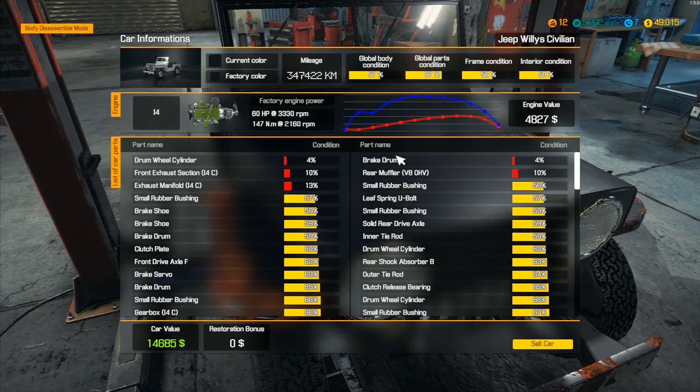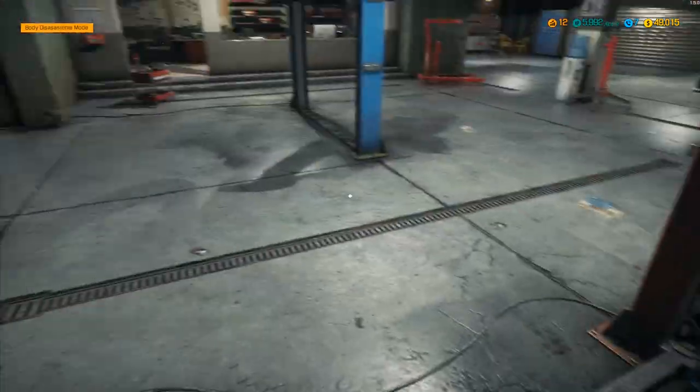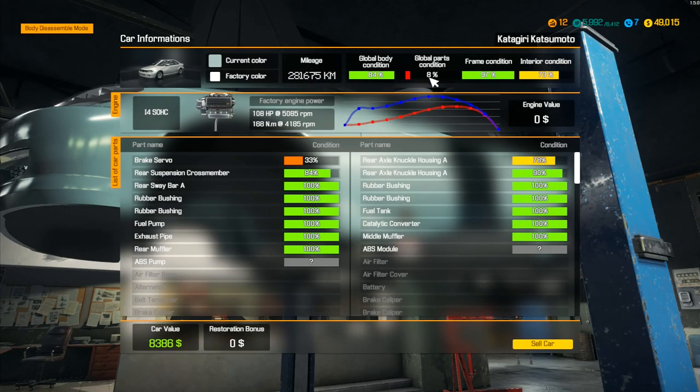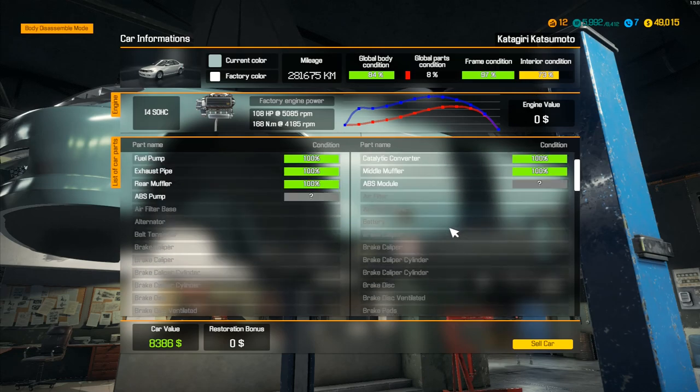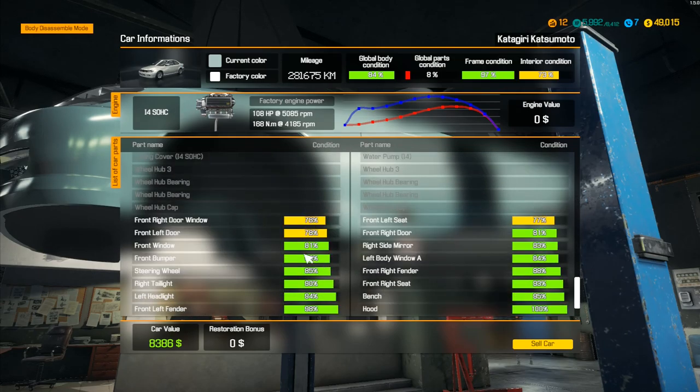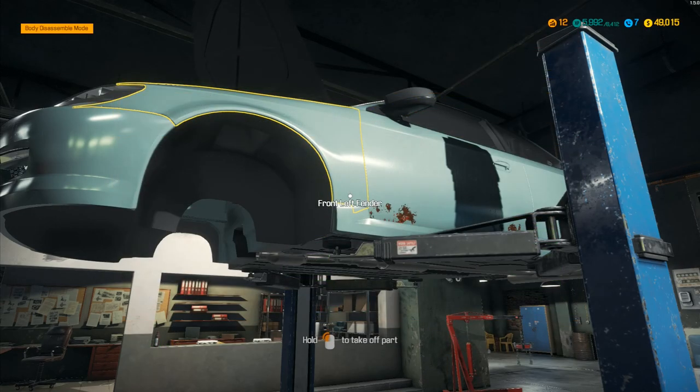Now what I have found out is that you get this restoration bonus. You only get that when you get everything up to 100%. We may not be able to get a full 100% on, I think it's global body condition, because we can't currently do body work in our garage. If you look at this one at the moment, car status, the parts condition is poor. Frame condition is 97%, I don't think we can actually improve that, and 73% on interior. But I thought we'd replaced everything in the interior. Didn't we put the seats and everything back? Oh yes, of course, because I've said we're doing everything on 75%.